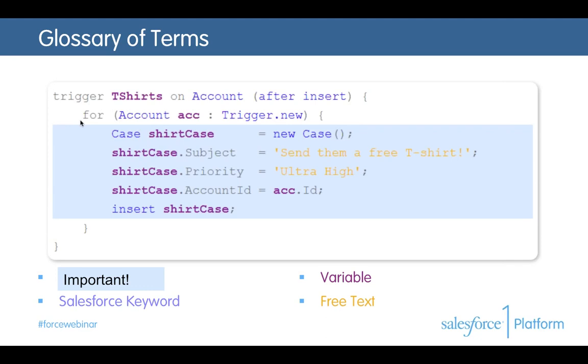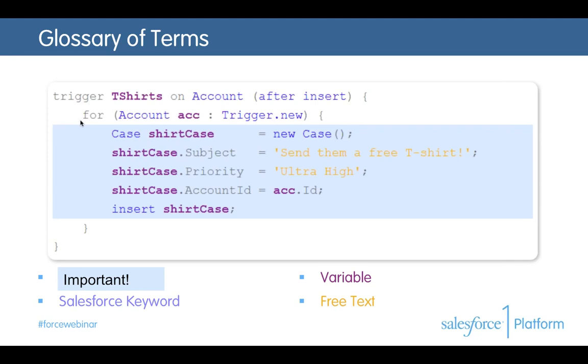Cool. First question, there was a question on the code. Going back to our trigger, the question was, what is the ACC variable in this trigger? So let's go through this. To understand what the ACC variable is, you have to know that this is a loop here. Everything starting from the for and everything in blue and the line after it, that is everything inside our loop.